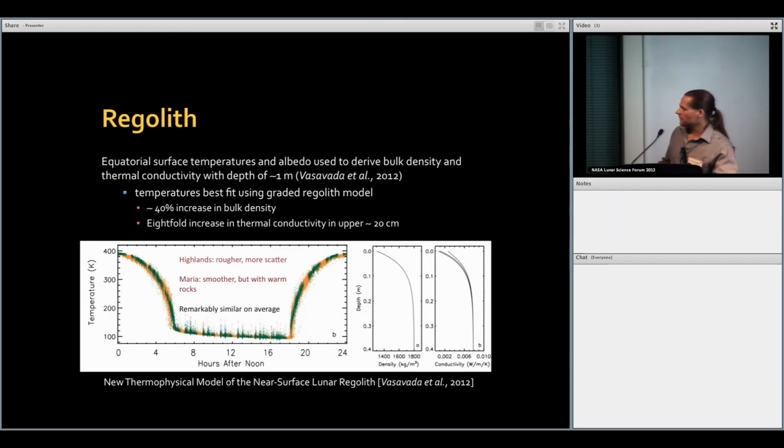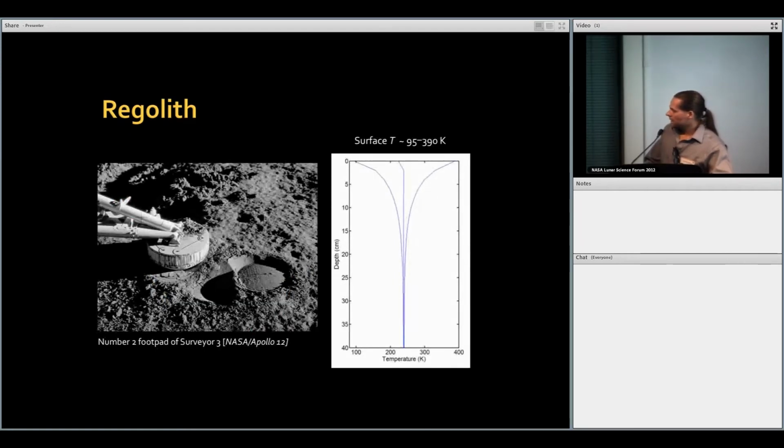The shape of the slope tells us something about the vertical profile of the thermal properties. So we know just from doing the best fit models that we have a very low density, low thermal conductivity layer, a very fluffy insulating layer at the surface that grades into a higher density layer at depth. And so this is pretty consistent with what Apollo found with their heat flow measurements.